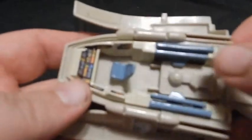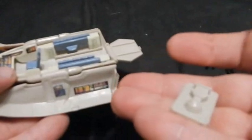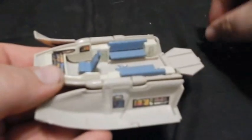So, the inside of the Shuttle, it comes with the little sensor pod type thing, just like the big version did. The benches fold down just like the big version did, and the front chair does swivel around. And obviously Troy's not allowed to drive because she can't sit down. So you can put Geordie in there and close it up. And this is the other cool thing about this, is on the bottom it actually has a little hook thing so that you can have the Shuttle come down and land, and it picks up that little sensor pod. So that is the first one. I'm going to hold on to Geordie. He'll be useful to me as we move forward.